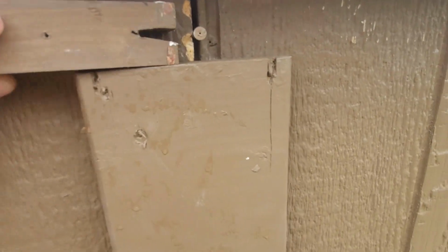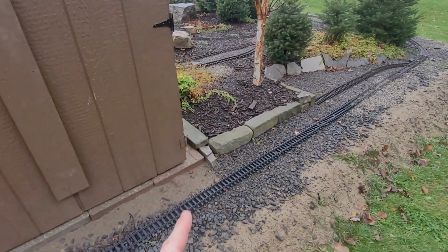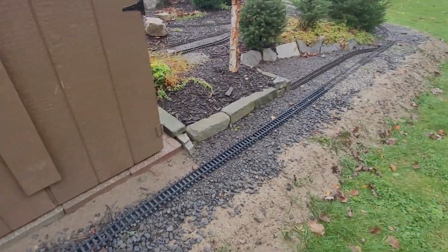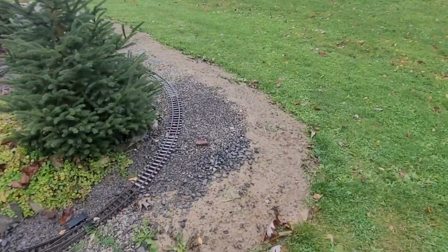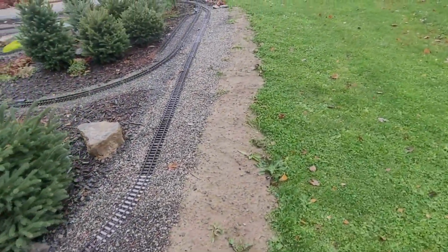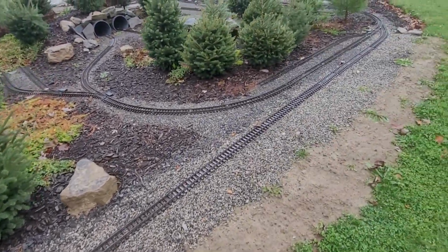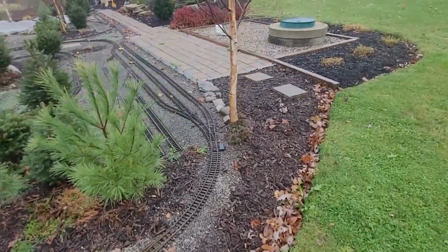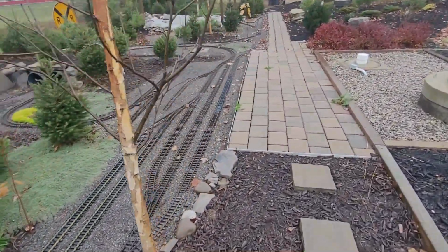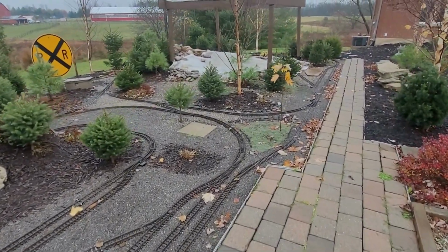But we do need to make sure we condition the locomotives if we're going to run in the winter, because they have steel wheels, and hot steel to cold steel will stick, and then that messes up your motors and your locomotives. So if you want to run them, you just have to leave them outside for a couple of minutes to let them get cold so that they don't stick to the tracks. But that's more for really cold temperatures. Right now I think it's like 2 degrees Celsius, and it's not terrible. It's not into the negatives, so it's just more damp out today and drabby.